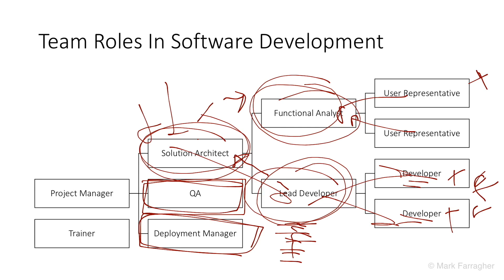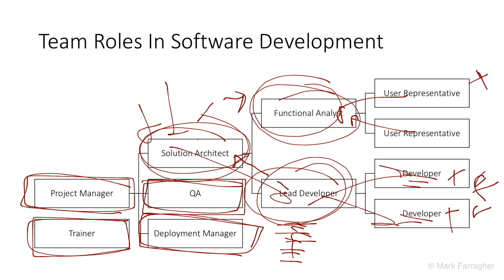Two more roles to discuss. The project manager is responsible for the planning — specifically when functionality will be ready and when it will be deployed. Any milestone in the project, the exact date when a certain set of functionality will be available, falls under the project manager's responsibility. Finally, we have the trainer. Many companies don't have trainers because employees are expected to train themselves, but in large companies you may find a dedicated trainer responsible for coaching everybody in the IT team, ensuring their skill set is up to par, and addressing gaps in knowledge.